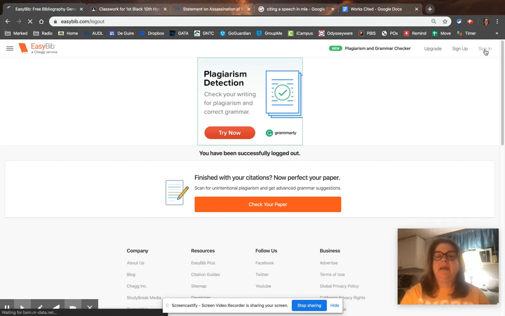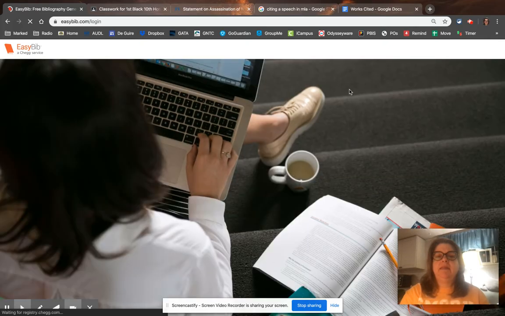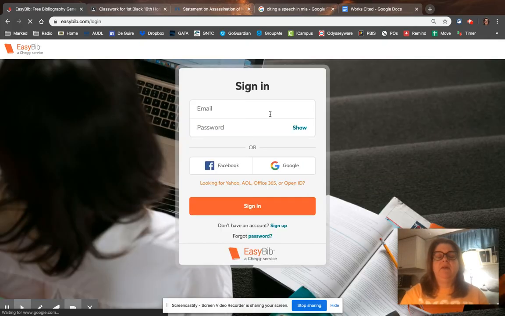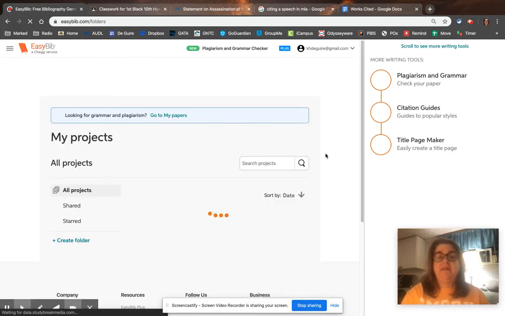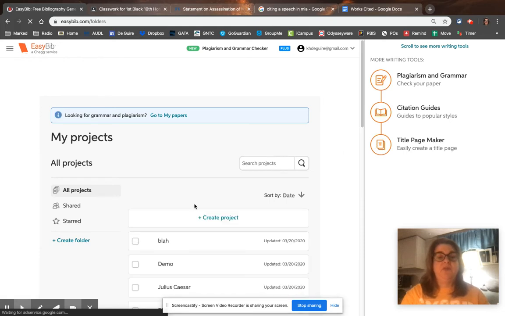So I'm going to click sign in, and it's going to sign into my personal account, which is my other Google account. If you're going to create a sign up, I would highly suggest you use Google and use your CCS Jackets account and password. That way you'll remember it your senior year when you have to use this for dual enrollment.